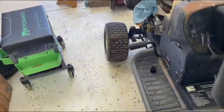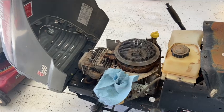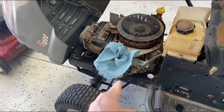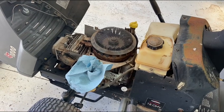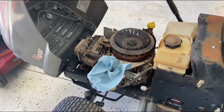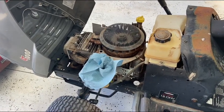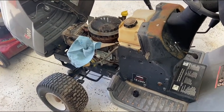I put some gas in it, and it had a Nikki carburetor on it, and because of ethanol fuel, the end of the rubber needle was all ate up, and gas just poured through it. So I just filled the bowl on it, disconnected the fuel line, and ran it back to the fill on the tank, and set the choke, and it fired right up, and it ran good. Really shocked me, and I thought, okay, he probably ran it on oil, which killed the spark, which means it wouldn't run, so the old boy just parked it, and that's as far as it went. At least that's my speculation on it. So, yeah, it runs good.